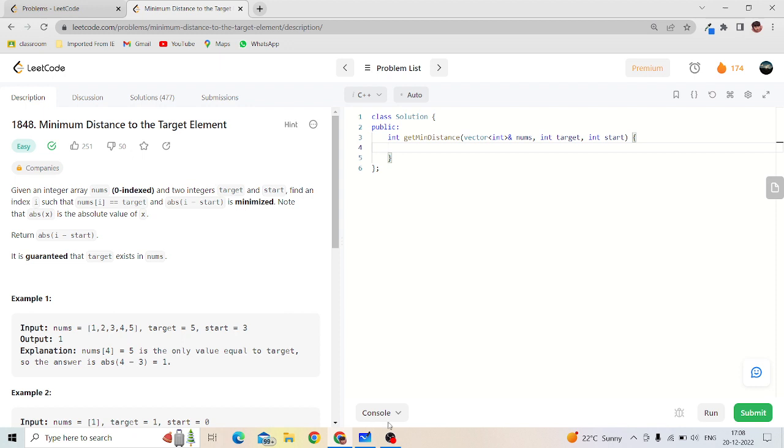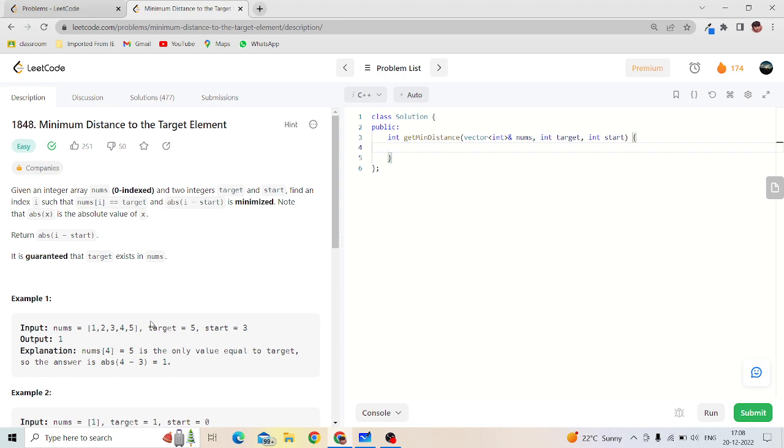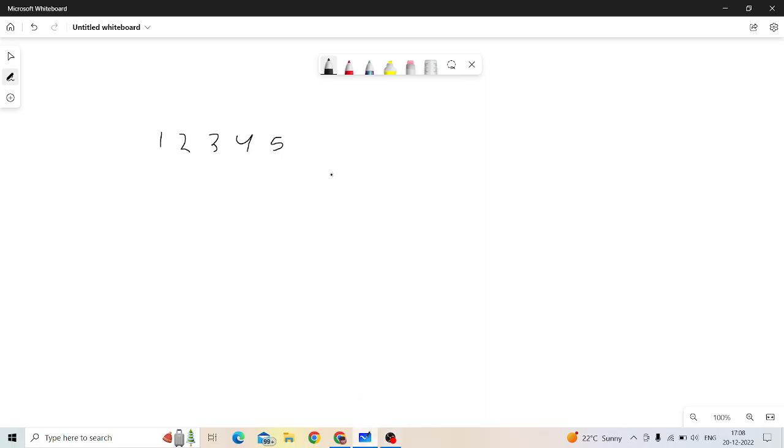So if we have the array 1 2 3 4 5, and our start is 3 and target is 5.